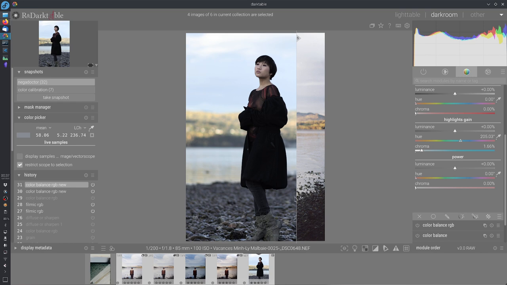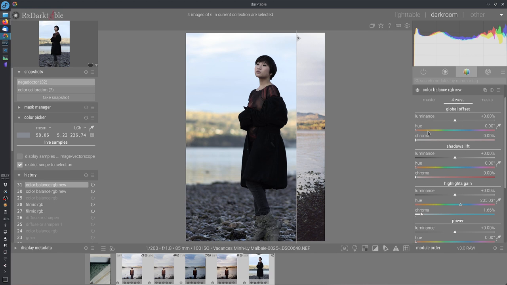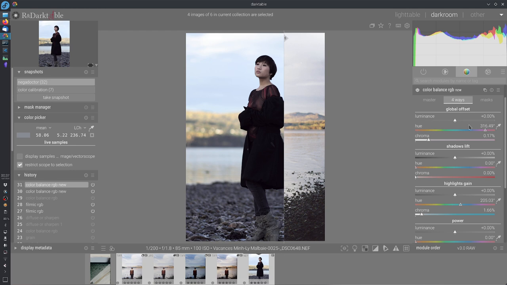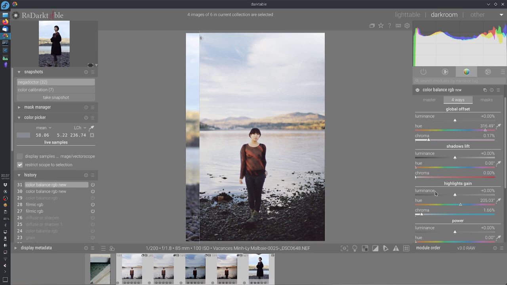Now we need to deal with the shadows, and you see here they look quite different. So what I would do first is to use the offset, which is basically an addition, and I will set it to something warm but magenta warm. And you see here that we have a nice warmish green, and we will make it contrast with the offset. The offset is kind of setting the black, so our black will be magenta-ish, but the shadows will be greenish, and that will create a very nice micro contrast in the shadows, because the shadows will not have the same exact color as the black. And this will create a kind of tension.